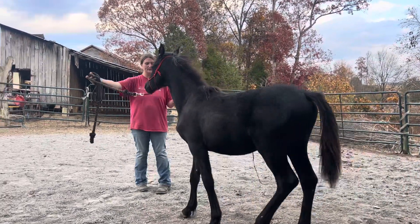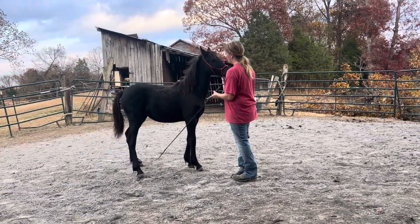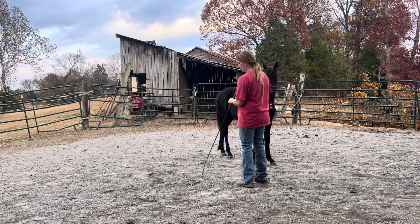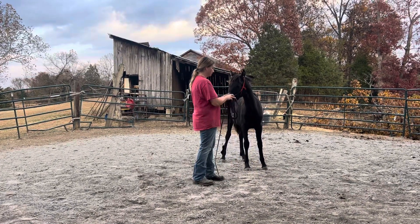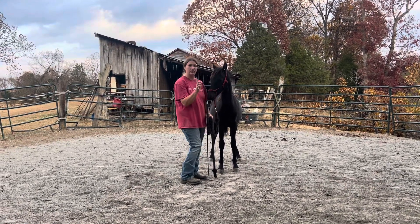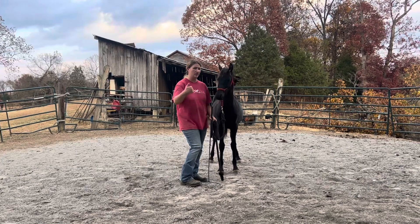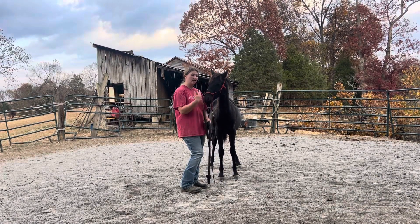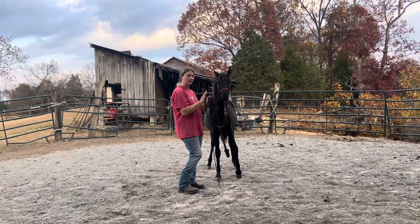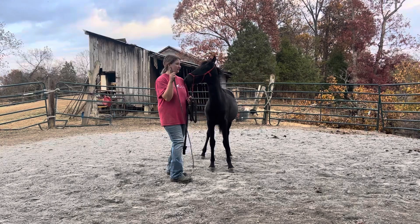She might get a little worried — that's fine. She's kind of crowding me a little bit here, so I'm going to ask her to get out of my space bubble just a little bit. I'm not going to be too aggressive with it, because she's not trying to be pushy, but it could turn into that. I want to make sure I see it and recognize it now, because it could turn into a problem later. But right now, because we've been working so hard on getting her comfortable being with us and near us, I'm not going to be too firm on asking her to move out of my space unless she does become pushy. Then I'm going to say, that's an absolute no-no.